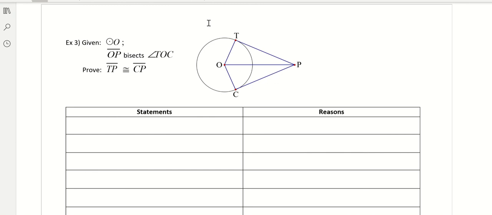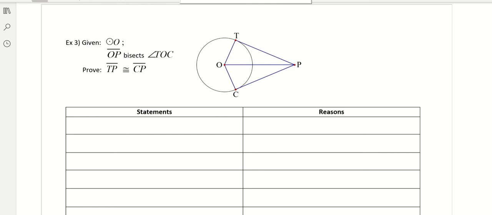So I would like you to pause the video, see if you can't think through this one. Remember to mark up the triangles first, kind of put together a game plan before you actually dive into the proof. And once you have figured out what conclusions you can draw and why you can conclude those things, then start going on the proof and make sure it flows logically. So pause the video now and give this one a shot.